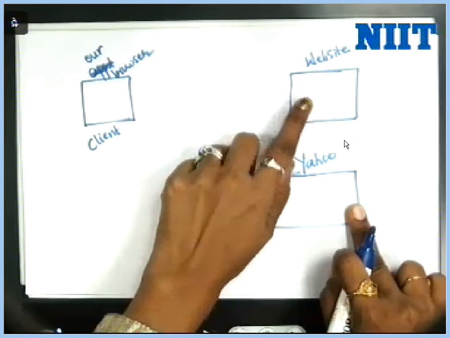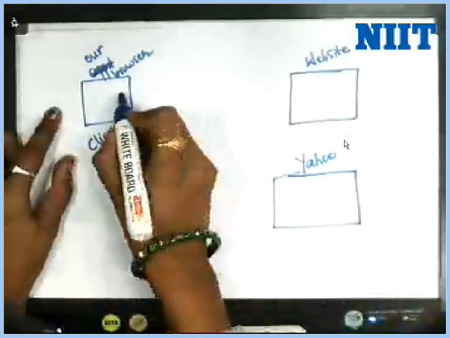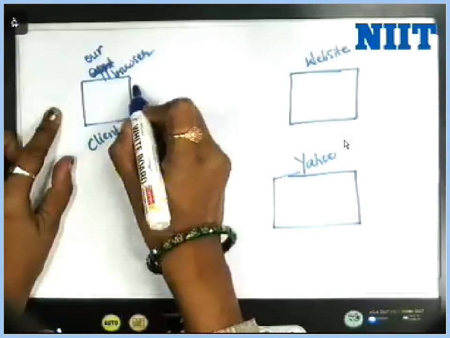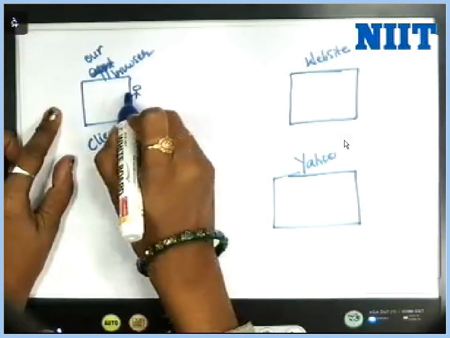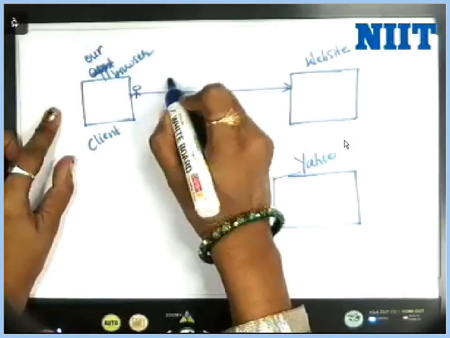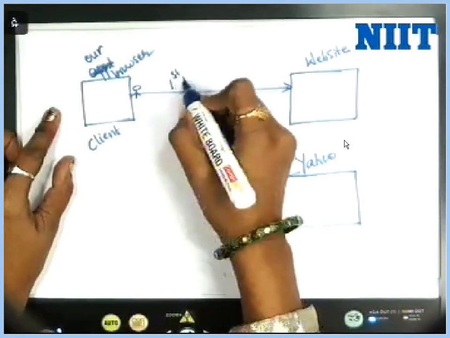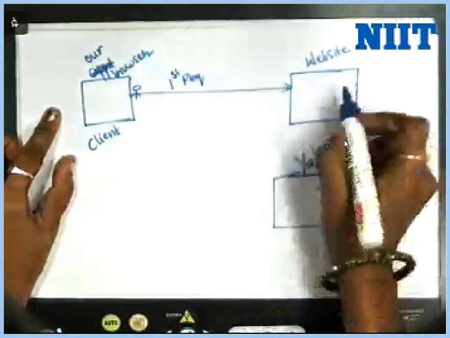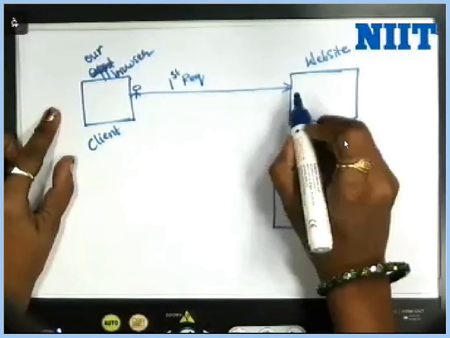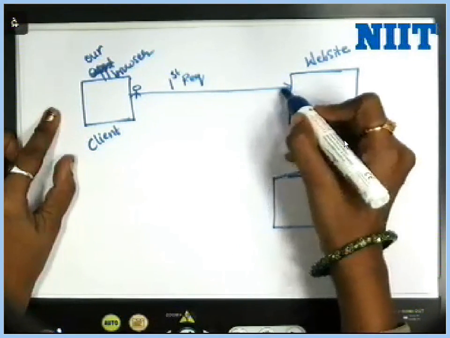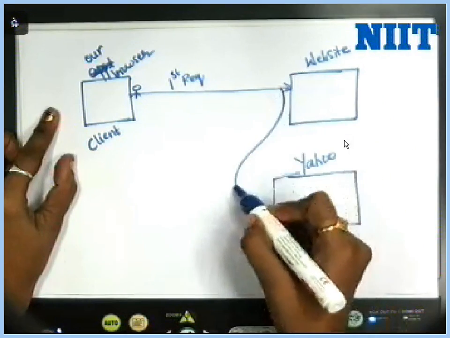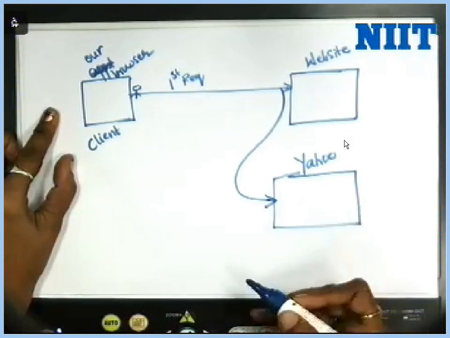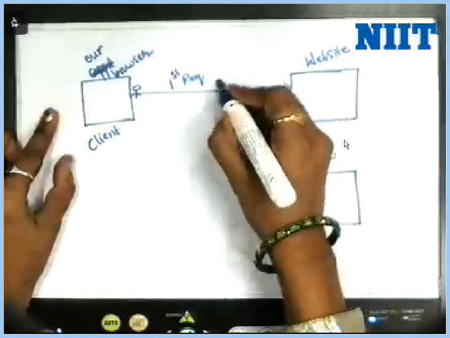So what will happen is, now the user doesn't know all these things. Generally what they will do, they will make a request. This is the first time you are requesting to pay for this website. As soon as you give the request here, it will redirect this request to yahoo.com. Okay, this is step 1 I am writing.